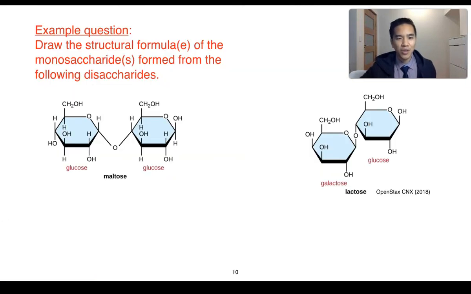Here we've got an example question. Draw the structural formula of the monosaccharide or saccharides formed from the following disaccharides. The first example is maltose. And in red you can see that it is formed from two glucose units. So this is going to be formed from one monosaccharide. And to draw the molecular formula, we can essentially copy out its structure and then look at modifying the bond that holds the monosaccharide units together. So at this point here, what we can do is assign a hydroxyl group onto that final carbon there. And that will form our monosaccharide unit or our glucose.